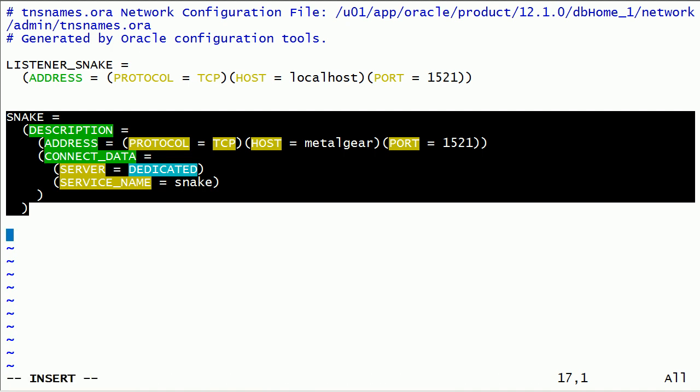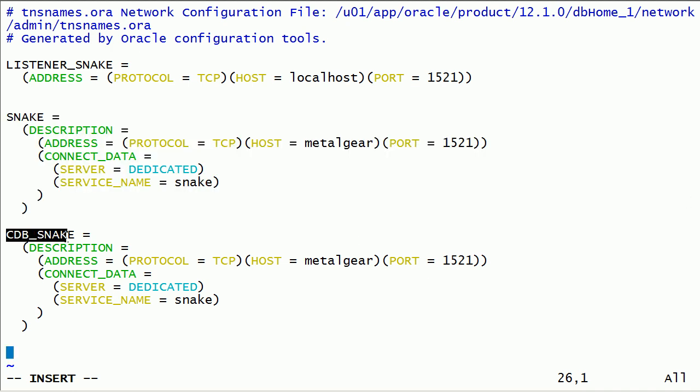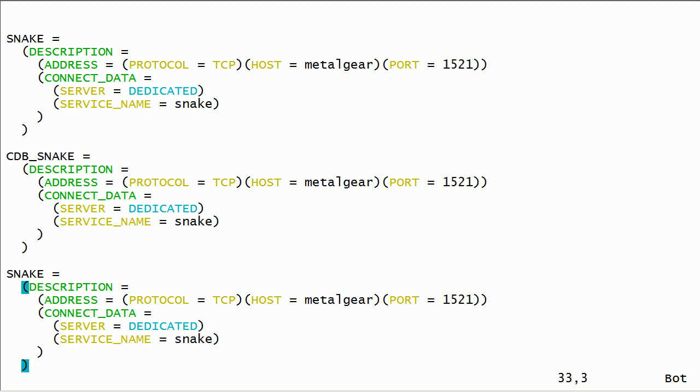I will add a copy of the same entry with another name, cdb_snake. Notice that both snake and cdb_snake will connect to the same service name, snake. Now, I will add entries for my pluggable database services, PDBHR, PDB Sales, and PDB Marketing.